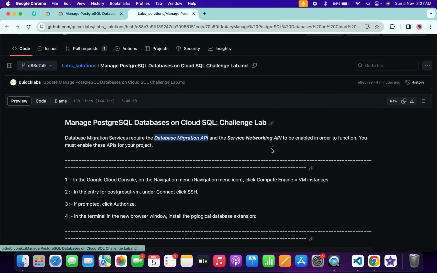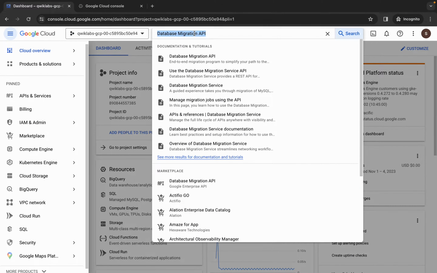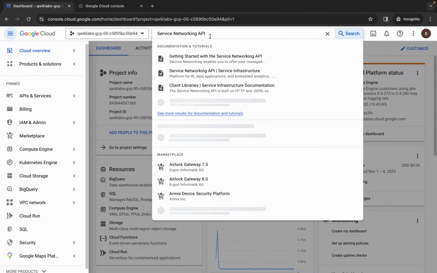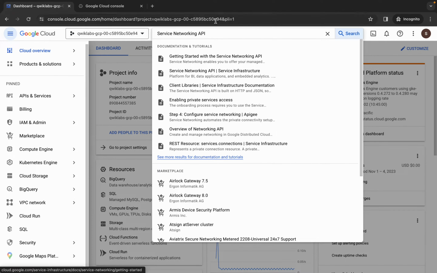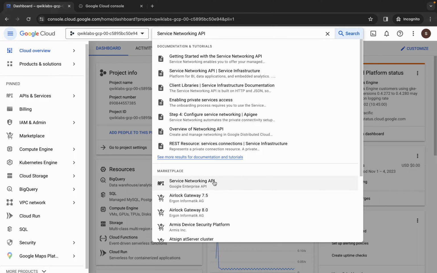Again come back to the GitHub repo, and from here copy this name carefully, copy like this, and as you can see I copied this extra space. Now let me show you what will happen. If I come back over here and search, because of the extra space I was not able to find this API. So remove this extra space over here, and here you can see this API.